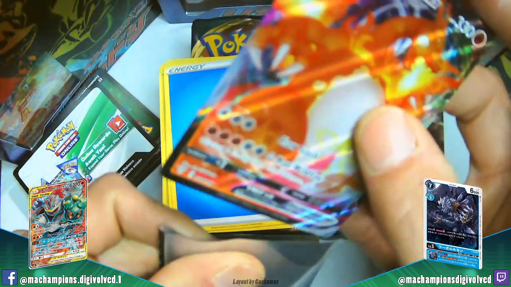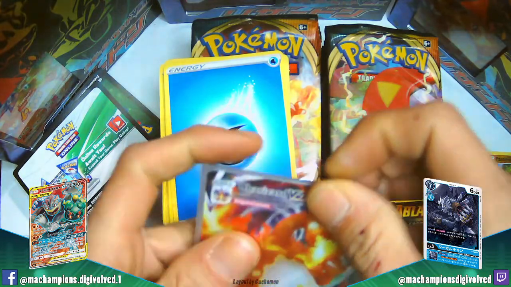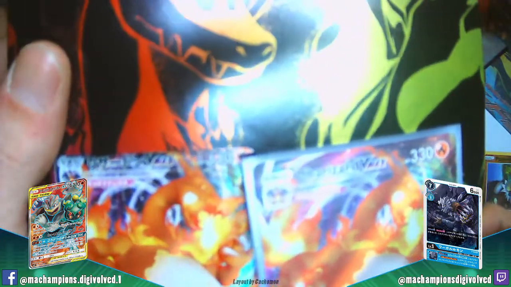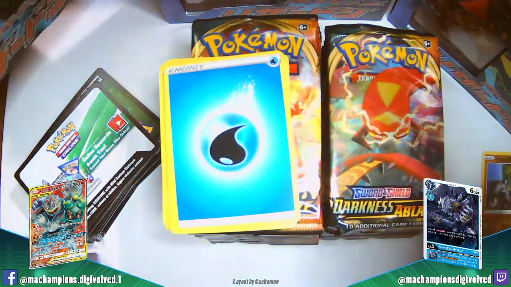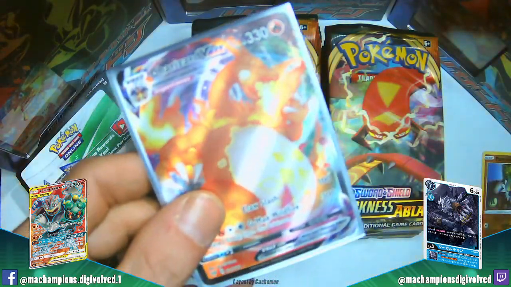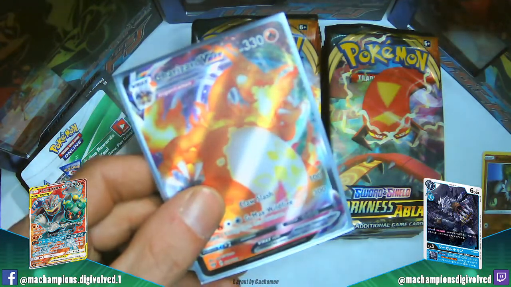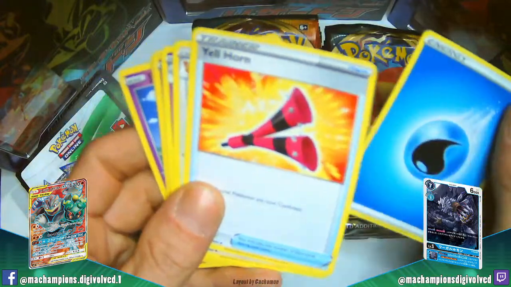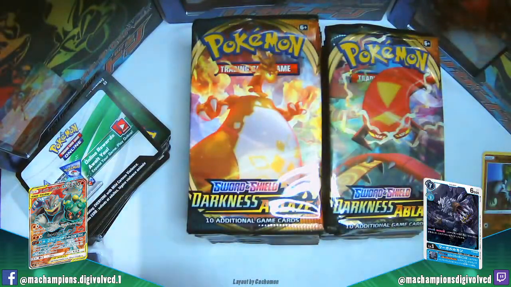Yo. That is amazing. So that's what the VMAX looks like. This is a deck that I had. First pack. No way. That is amazing. Wow. Got a Yellhorn. We got an Ursa Ring. A Poltergeist. Wow.